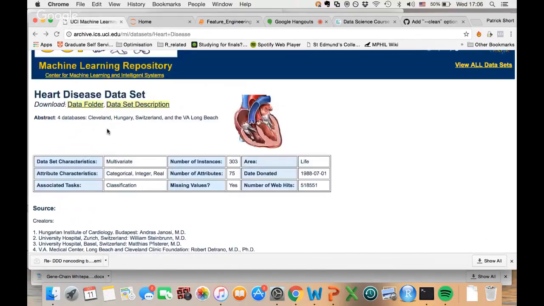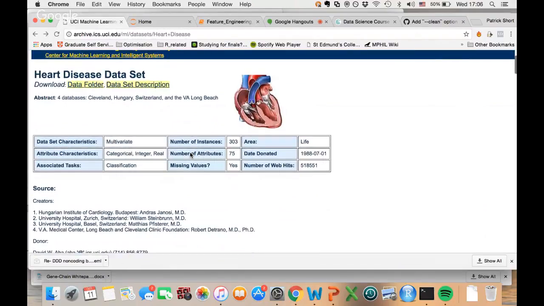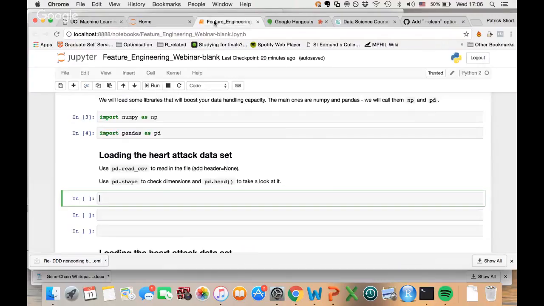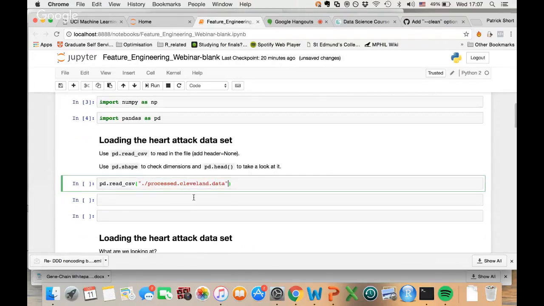Okay, this data set we're using, if you want to visit this website and check it out, there's a little more information about it. It's called the Heart Disease Data Set. I've downloaded it and put it in the same folder as my Jupyter Notebook. So we can use this function read CSV because it's expecting the file. And this dot just means it's in the present directory. If I hit the tab button, you can see all the files that are in there, and that's the data that we want to see. This is from Cleveland. There's a few other locations that they've taken this data from, but I just picked one.